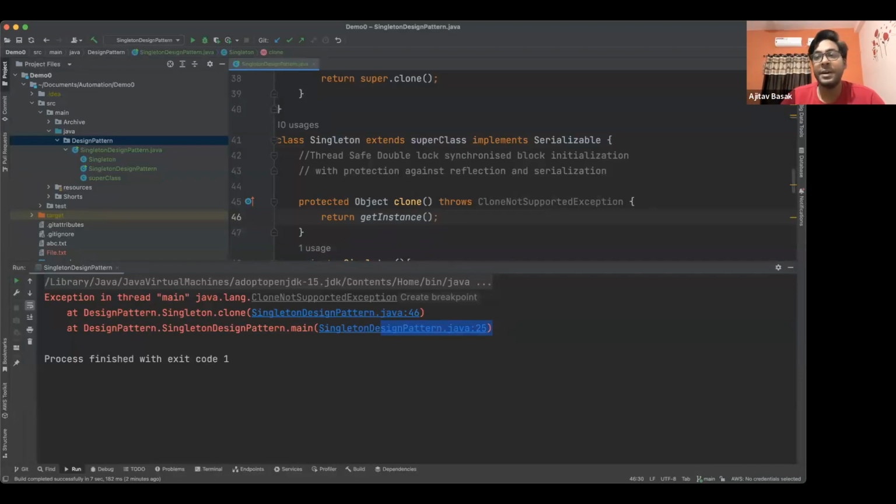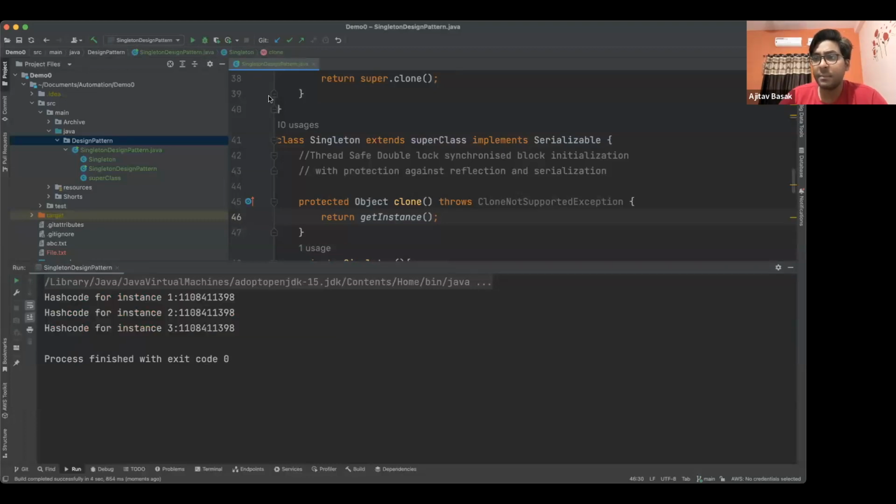If not, it will create a new one and return it. In any of the cases, it will have only one instance at any given point of time. If I execute this code, I'll get the same object because it was created in step 1 for instance 1. Every other instance will just follow the same object which was created during the program.